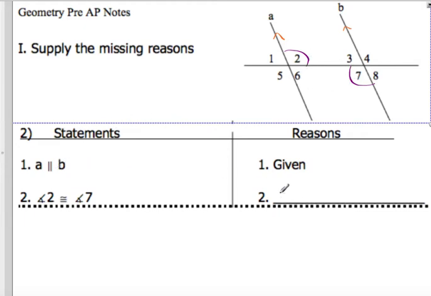Again, we started with the parallel lines, so we're going to say if lines parallel, then here's where we name the pair of angles. These are both interior because they're between lines A and B. That's why they're on the interior. And they're on alternating sides of the transversal. One is above it and one's below it here. So they are alternate interior angles. Just reviewing from yesterday. And if the lines are parallel, then those will be congruent.